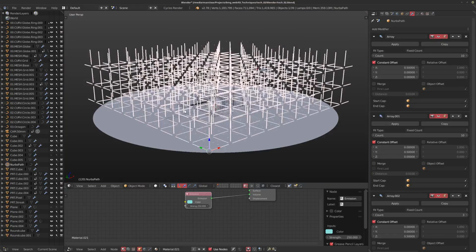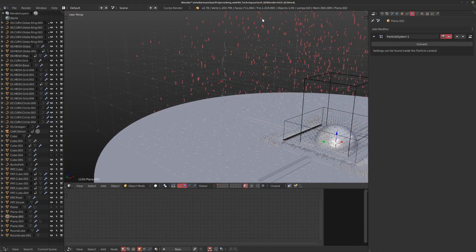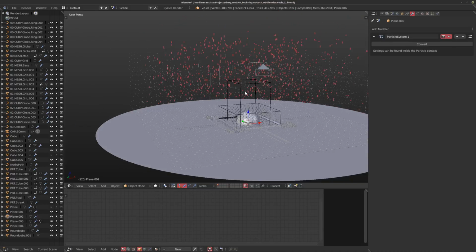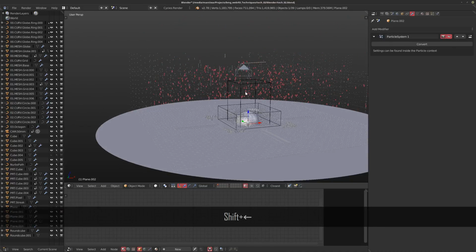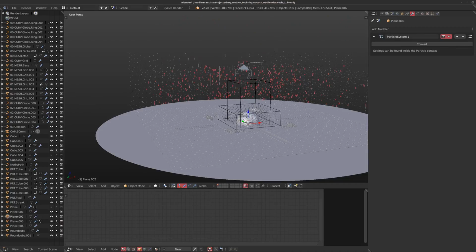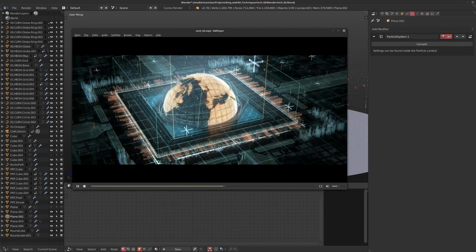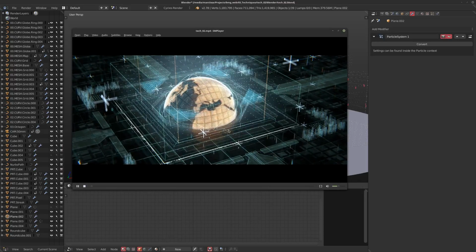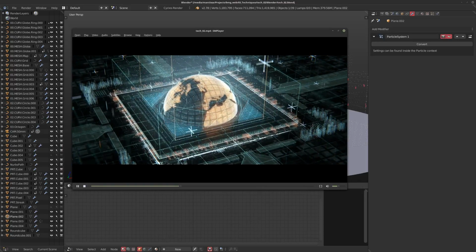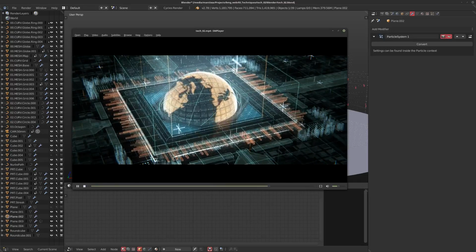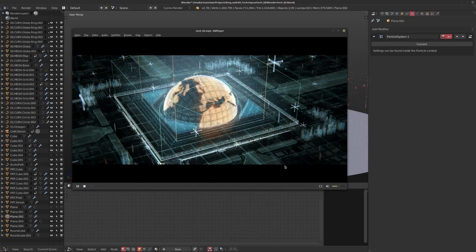Oh yeah, one last thing that I did want to mention, that I was actually about to talk about once I noticed that grid, is this particle system. So in the final shot, let's see if I can open it up here very quickly. To add a little bit extra dimension, I have all these particles going up. And again, it's just a very simple particle system, but it adds a little bit of verticality to your shot. So I have things moving in sort of the X and Y axis.